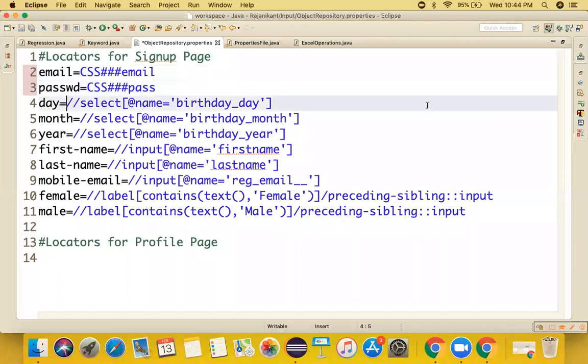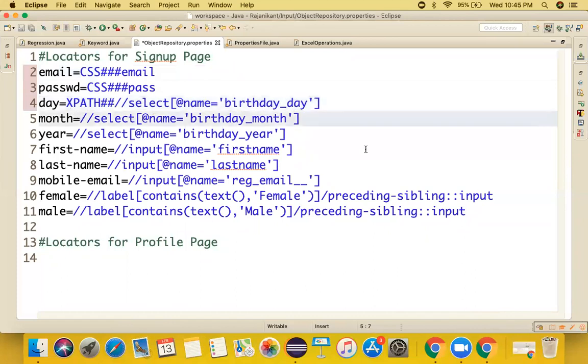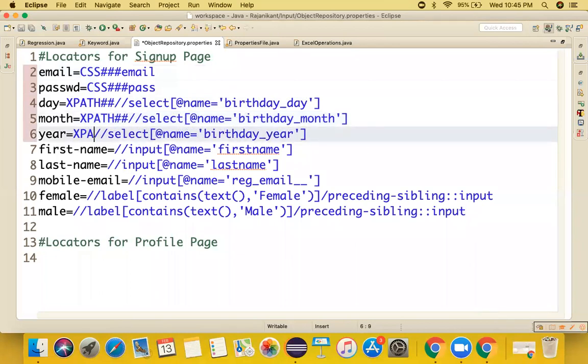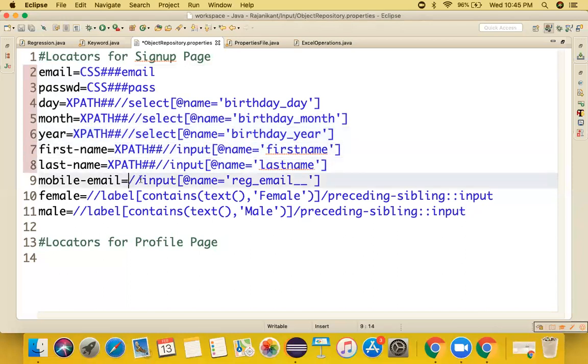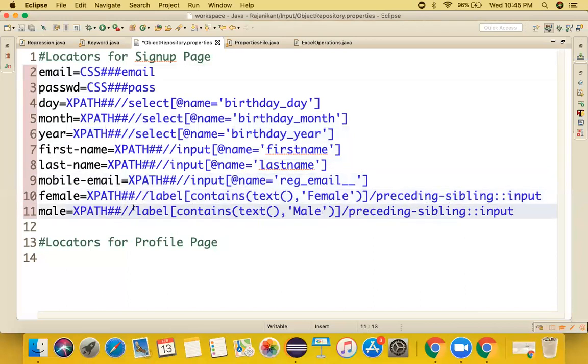Now this is XPath, so I'm writing XPath and double hash. Then again XPath and double hash. Again let me write XPath and double hash. I'm going to copy this again for each and every element. Okay, that's it. Perfect. So we are done with that.